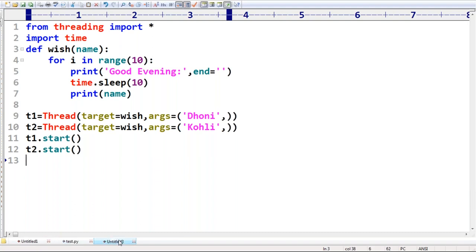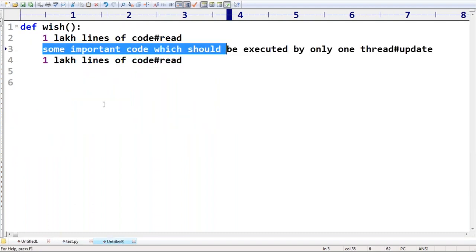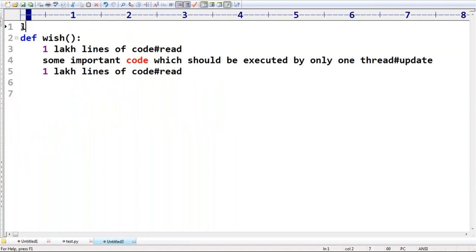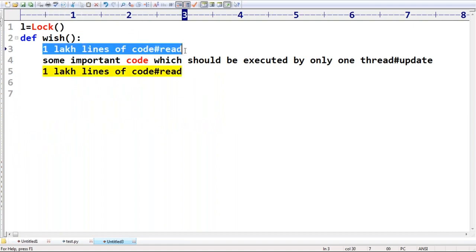Just observe what I want to do: where we have to create the lock and so on. I created a lock here. Next, these 1 lakh lines of code will be executed by how many threads? It is just a read operation, so any number of threads are allowed, and that's why we need not worry.